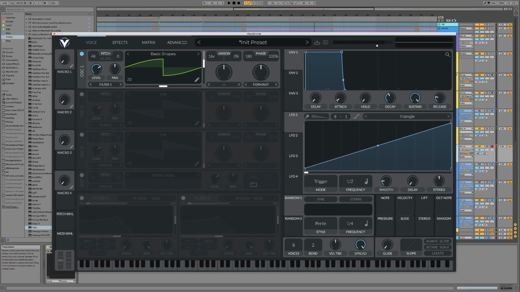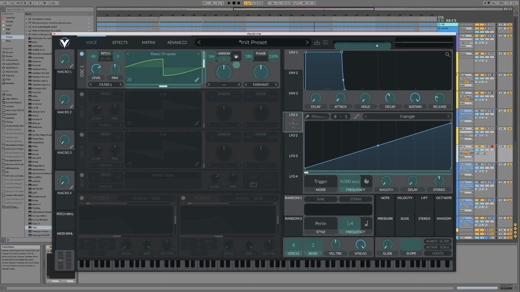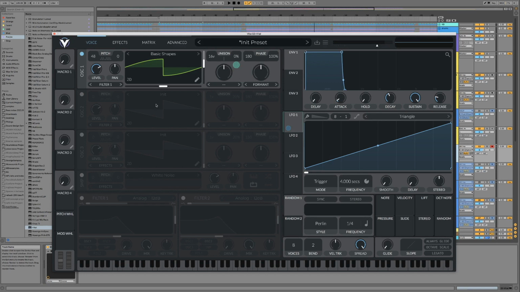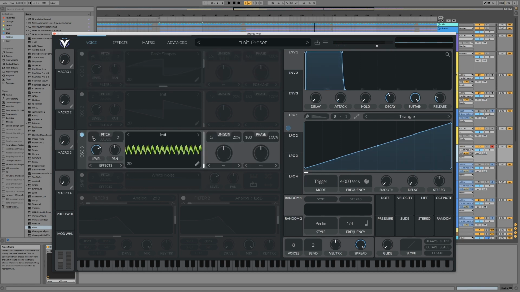So anyway, all we need to do now is get a LFO, and let's just make a ramp up, and we want seconds, and we want 4 seconds, because that's how long the window is for resynthesis. So let's turn smooth off as well. Chuck this on the amount of detune. Okay, and now just go to another oscillator, right click it, and go resynthesize preset to wavetable. Okay, so now we should have a really, really interesting waveform.